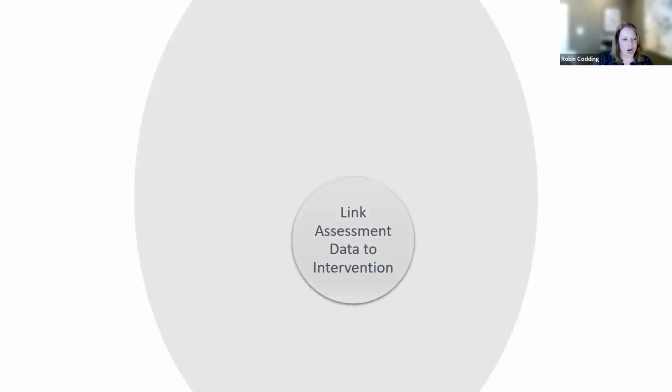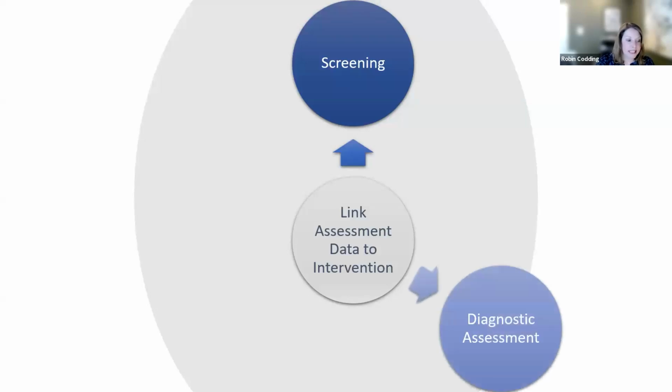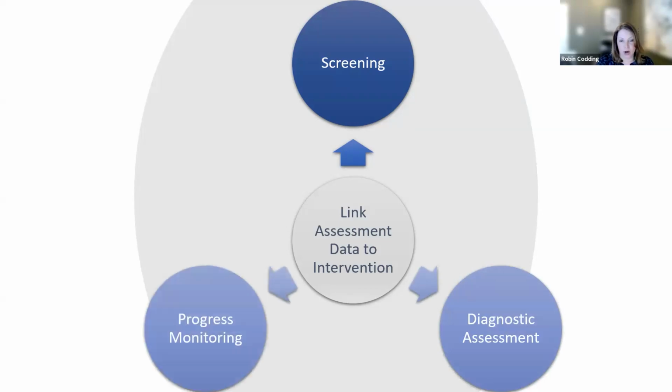So today, our aim is to talk about using the right assessment tools to make the appropriate instructional decisions for students. As you can see here, central to this graphic is that you are linking assessment data to your intervention, and that we are going to be doing that differently depending on whether we are screening, planning instruction for intervention purposes, or monitoring student progress.